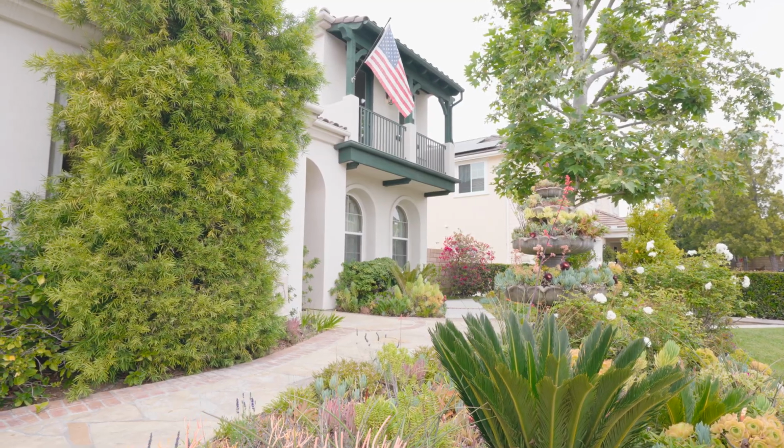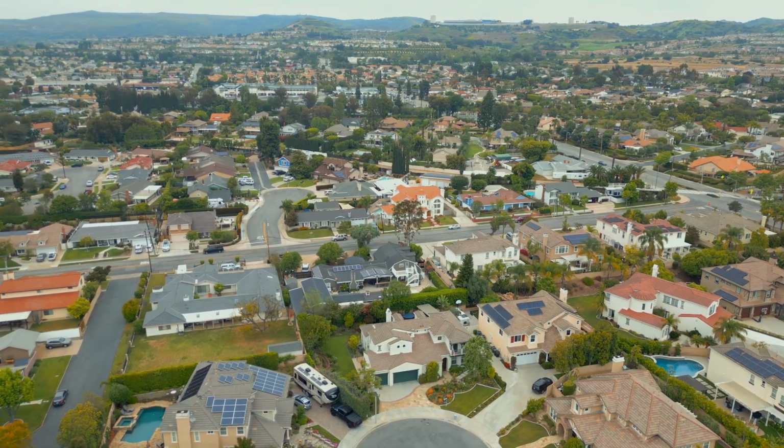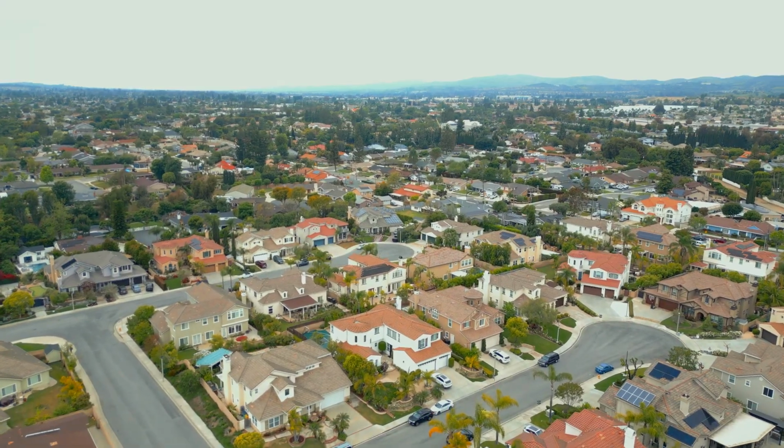How fun was this tour of 4502 Ponderosa Way here in the Old Orchard community of Yorba Linda, California? The last home came on the market in this neighborhood 2 years ago, you guys. There's only 41 properties in this tract, so it's very exclusive. We've got semi-custom homes. What we saw today was absolutely gorgeous.